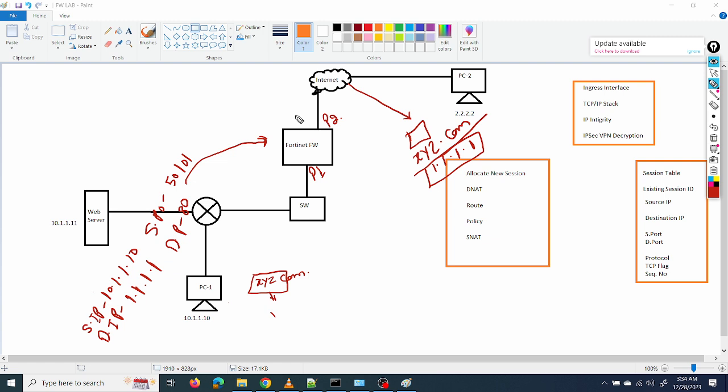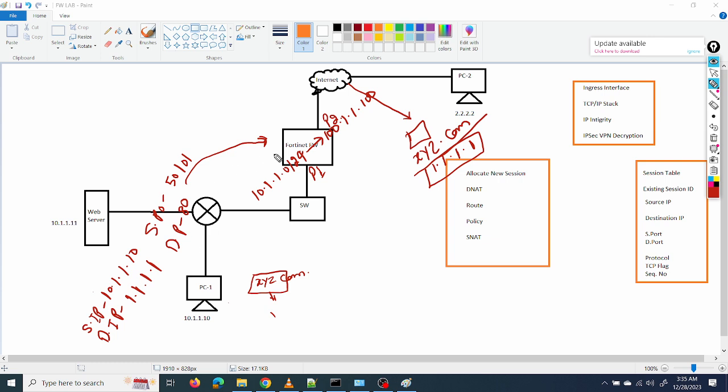We can also do dynamic NAT. Let's suppose someone comes from the 10.1.1.0/24 series. We create a policy to translate it into, let's suppose, the public IP 100.1.1.100.